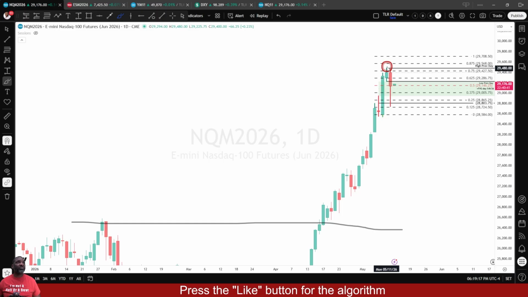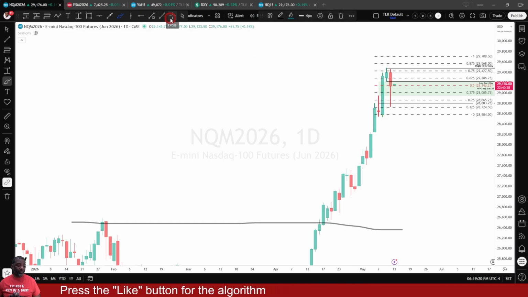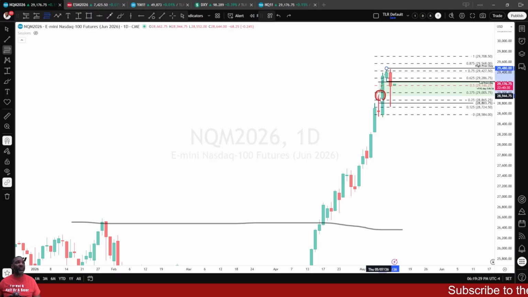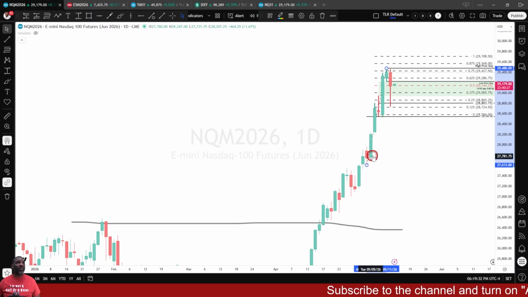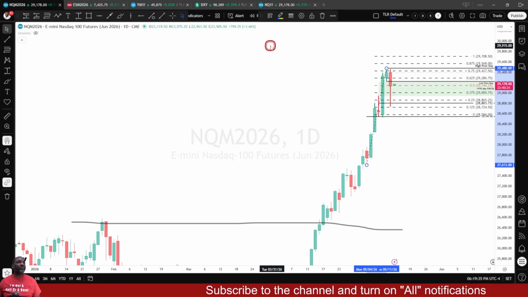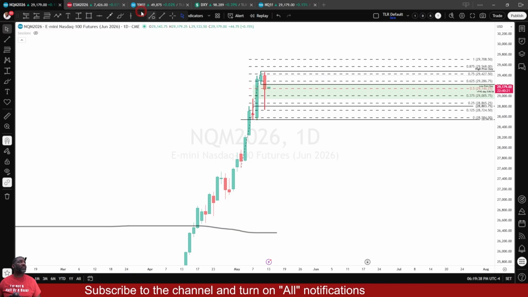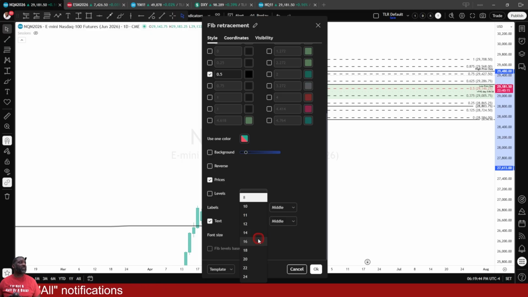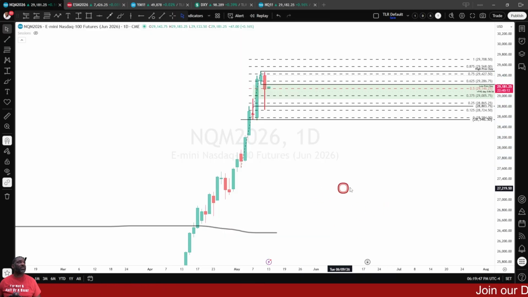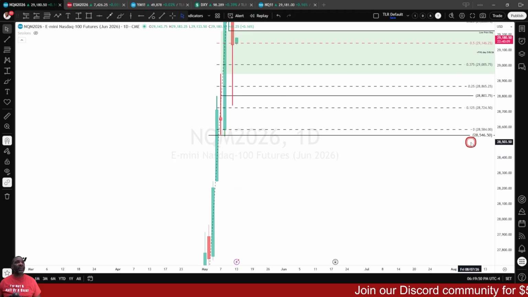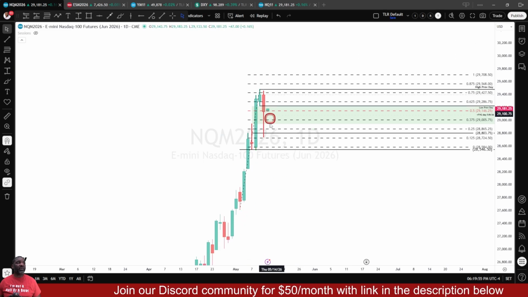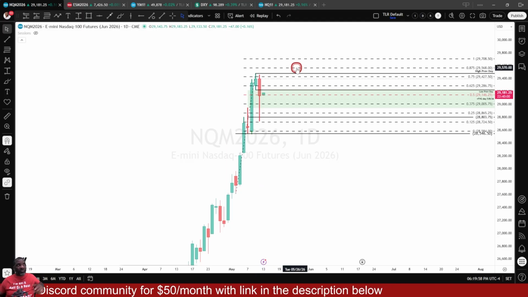So if we come from the high that we made yesterday, put it on consequent encroachment, come down to the low of our order block right there, we can see that equilibrium for that overall range is 28,546 and a half. For that overall range, that's our latest expansion for our overall dealing range.